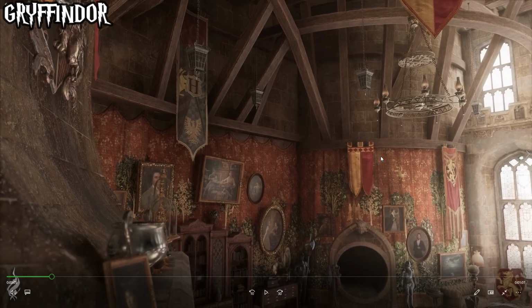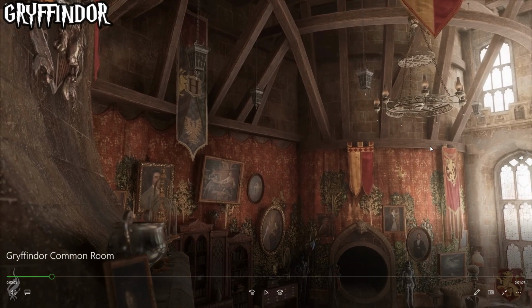But right off the bat, we can see quite a few paintings. Hopefully in the game, the paintings are going to move. I know that's a little bit more complicated than just static paintings, but I just reread the first book since posting my video where I showed the house that I got sorted into. I realized it had been a long time since I read them. And they put so much emphasis on the fact that wizards find it very weird for paintings and pictures not to move. Or, I guess, paintings too, because most of the ones in Hogwarts are paintings. They found it weird for them not to move, so it would be weird to me if in the game they don't move. But I do like the very castle-y theme of this, since this is Gryffindor.